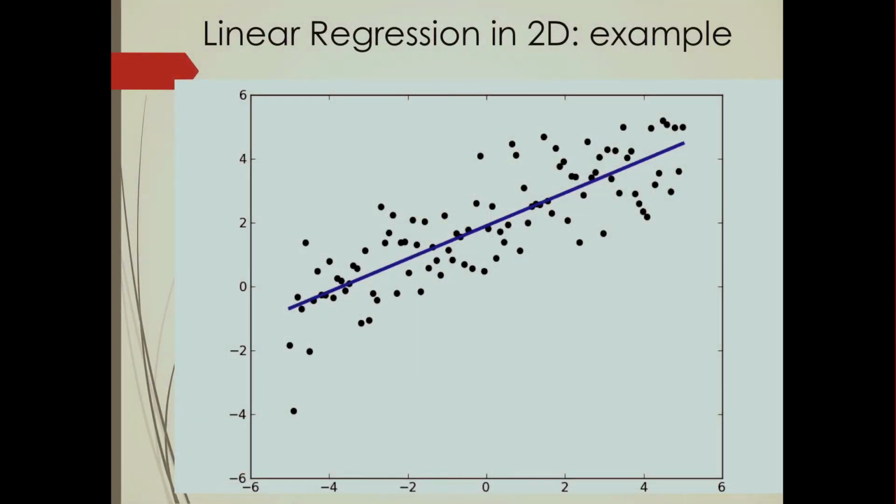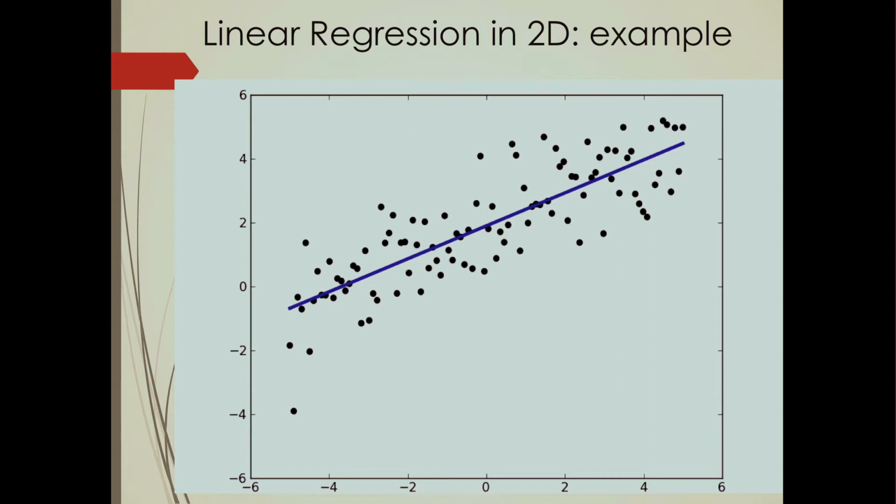The idea is to get the line that's the closest to all those points. And what does that mean? One way is to compute the minimum squared error. The way that works is you see each of those dots, you take the distance vertically from that dot from where it would be if the dot were on the line, square it, so nothing's negative, add them up, divide by the number of points. That's the thing to minimize.